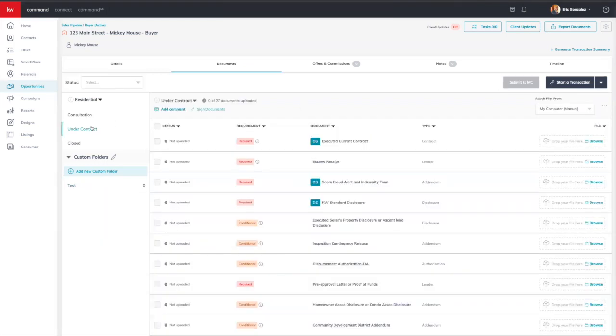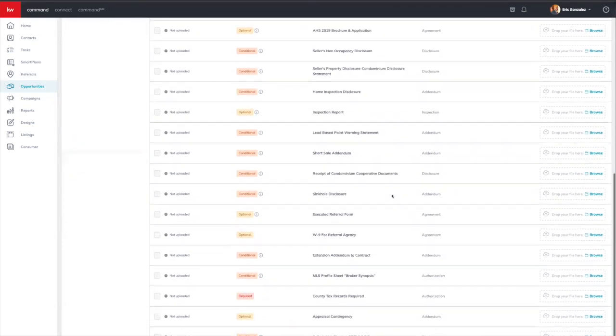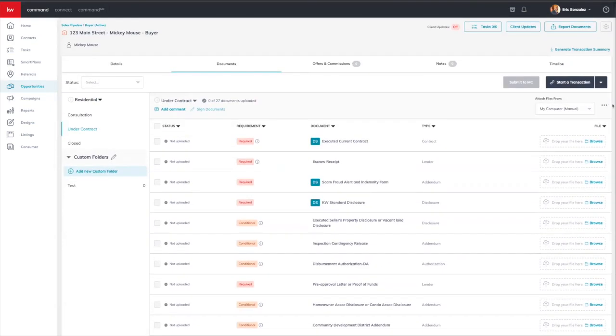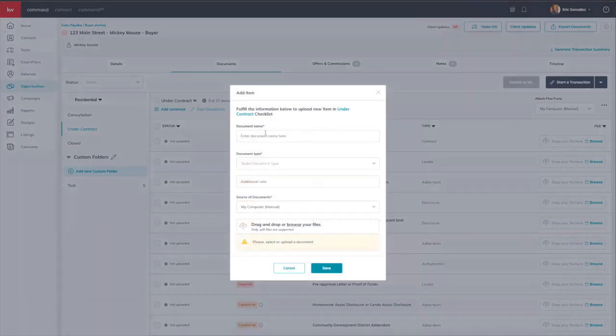Okay. The other thing is if I wanted to add something to this checklist, I could do that by clicking these 3 dots here. It'll give me more options. So if I go here, it'll give me add a document. I can split a PDF. So if you ever have one big long PDF, you can split it into multiple pages. You can also export your documents here. So I'm going to add a document and I'm going to go here and just type in class and then document type.